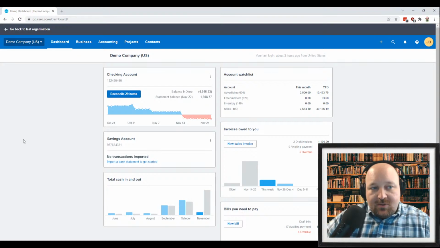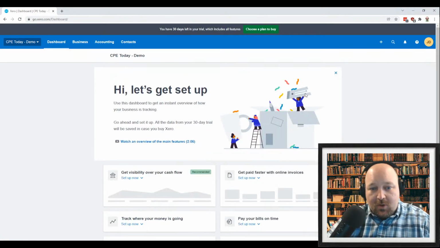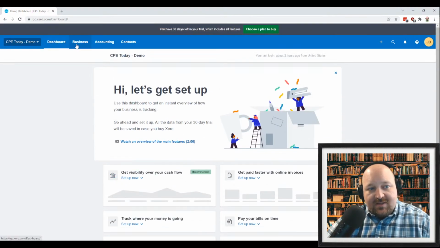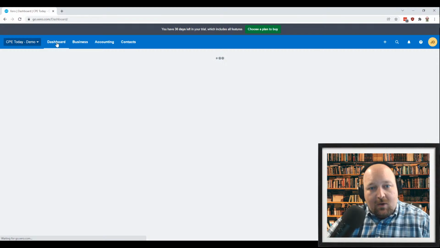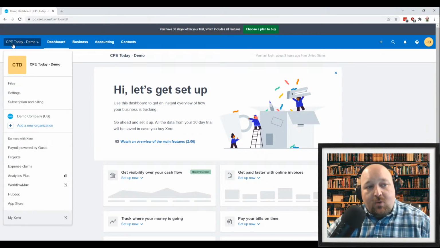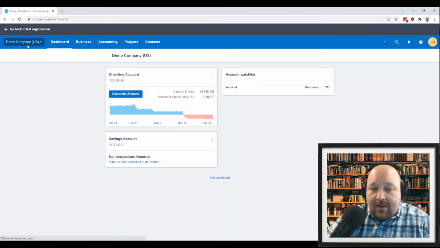Now, I'm going to switch over here to our company. And one of the things that's kind of cool is they do have a demo company that you can try to use. Once you have essentially established your Xero account, you'll have your Xero dashboard. And you can see here, I'm just in the normal dashboard listed. And you can just come on over here and select your businesses, or from the dashboard itself, you could select the demo company. And let me see if I can switch over here. Yep, sorry. Upper left-hand corner, you'll see the name of your company. And if you come down here, you'll see an option that says Demo Company USA, which is what we're going to use here today.